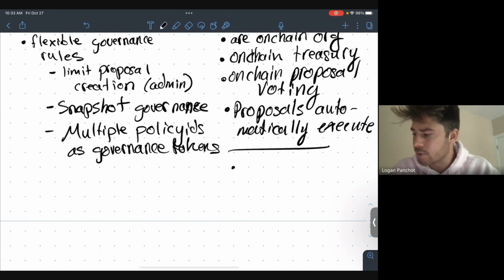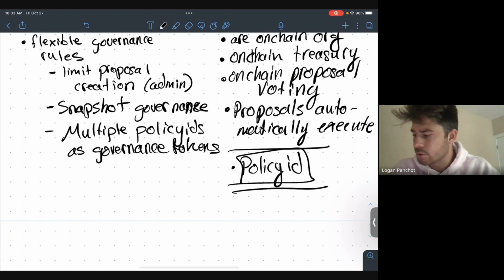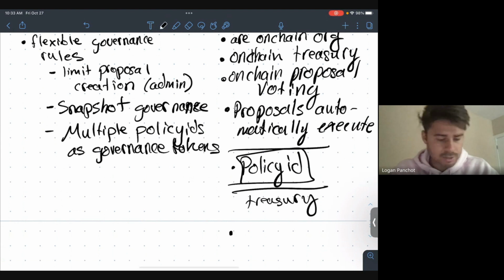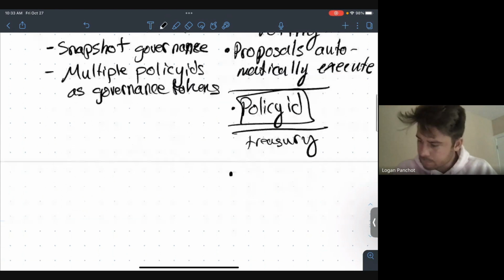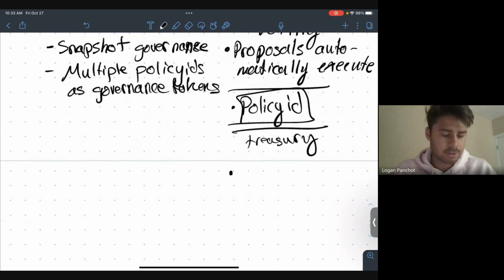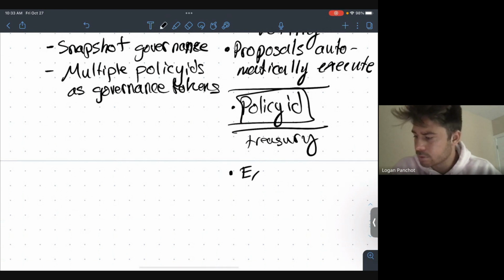You get to specify your policy ID. So what is your governance token that's going to have jurisdiction over your treasury? And then you get to put the name of your organization. You also have the execute threshold.